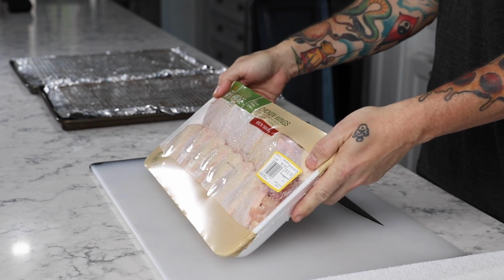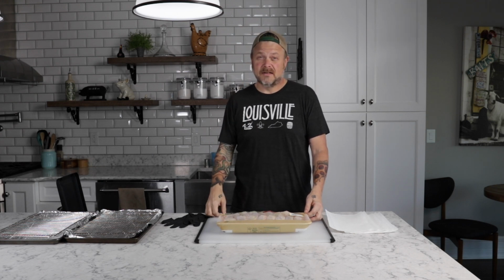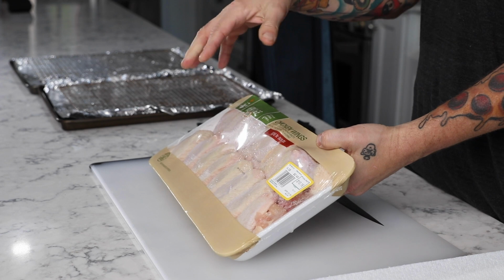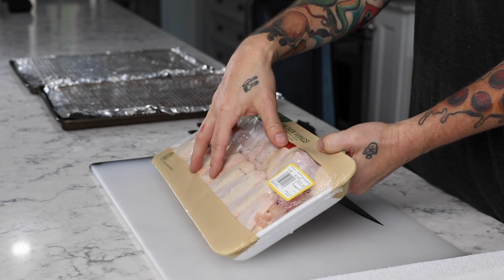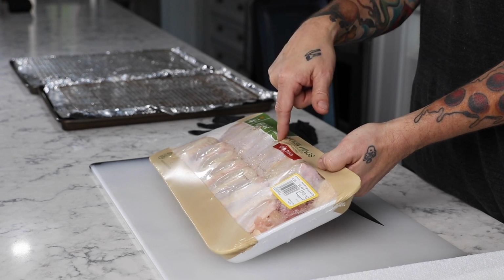I've got a pack of chicken wings that I'm going to show you how to grill up perfectly on the big green egg. But since you all like the this and that series so much, I'm going to put a little spin on it this time. I'm going to cook half of these chicken wings indirect on a big green egg, the other half direct on a big green egg. But you know my secret to crispy skin, and that is dry brining these chicken wings overnight. So let's get them out of the packaging.